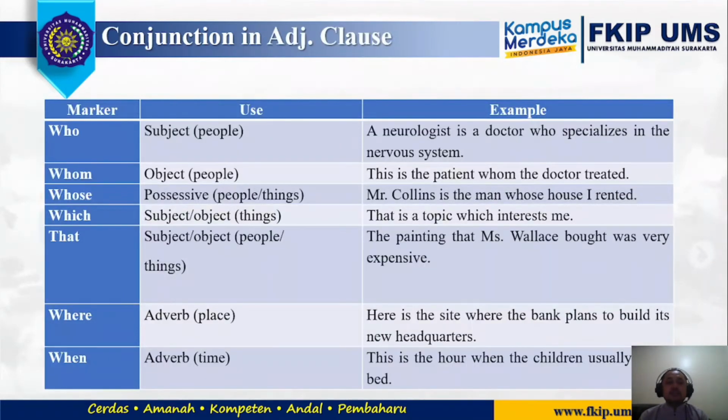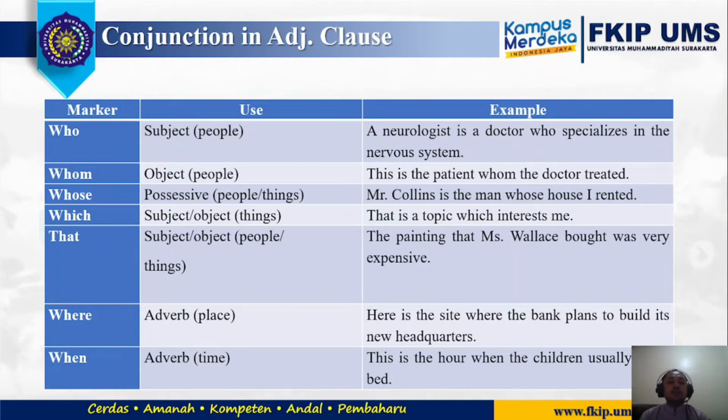Now let's go to the next example here. In adjective clauses, usually there are some conjunctions that we can use, right? And here I can show you some conjunctions that can be used, like who, whom, whose, which, that, where, when, etc. Actually there are still more of them. However, I think it's enough for me to just mention these examples, and after that you can learn by yourself later on.